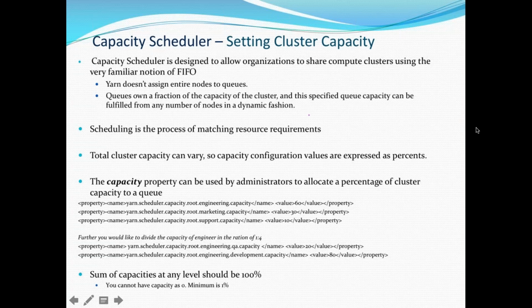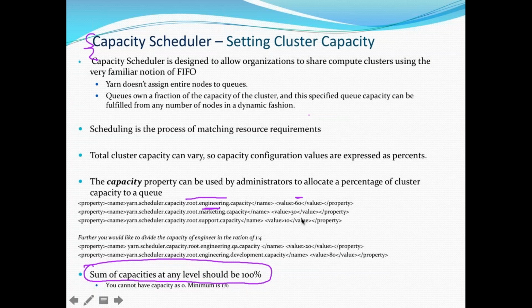And the cluster capacity is to be defined in percentage. Please understand, I gave you that particular diagram just a couple of minutes back, showing how it assigns the capacity. The sum of the capacities at any level should be 100%. So here, root engineering capacity you're giving 60%.